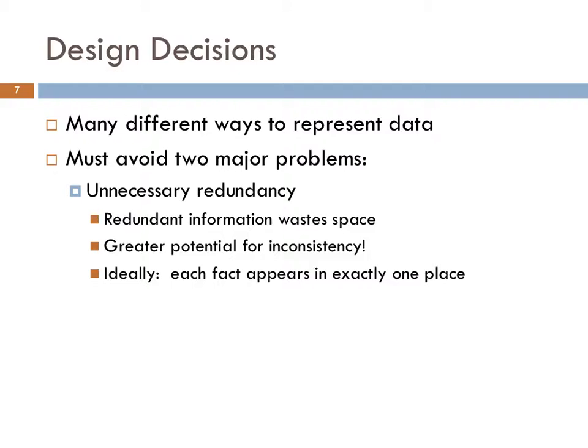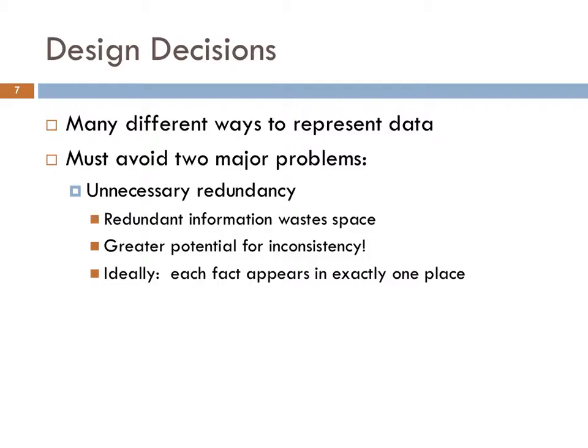You'll also notice that not everything can appear in only one place, like accounts. Maybe it's a big problem if the same account's balance appears in multiple places, but the account number may appear in multiple places, because that's how we represent relationships. So you can see that some redundancy is necessary, some redundancy is bad, right? And so what we really want to try to shoot for is eliminating unnecessary redundancy.